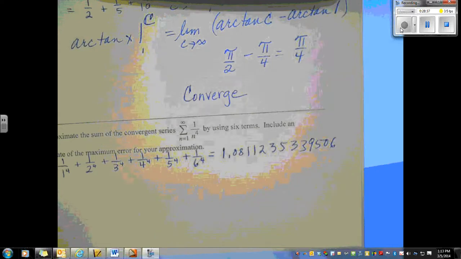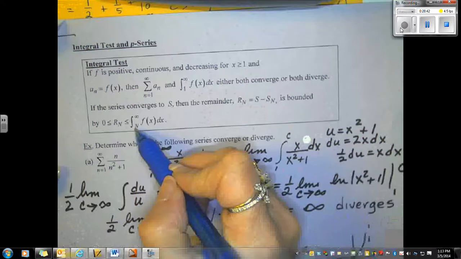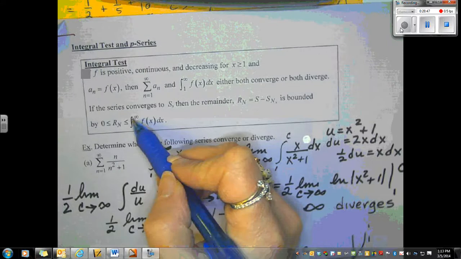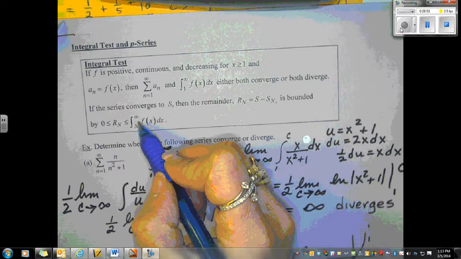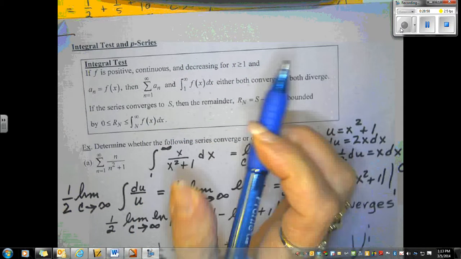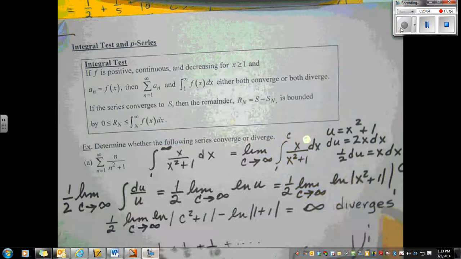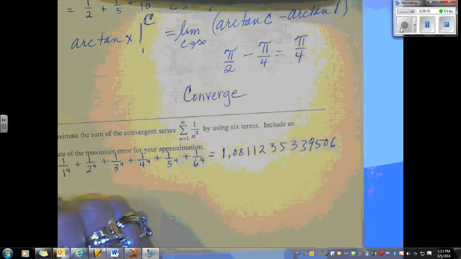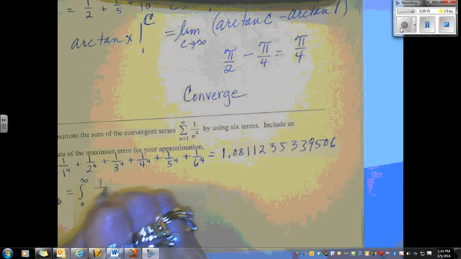Now, do you see at this very top here it says n to infinity? Guys, do you see this at the very top of the note where it's talking about this estimate of the remainder? And it's bounded here. So that's what I want to do. I want to integrate from r sub 6 equals 6 to infinity of 1 over x to the 4th dx.